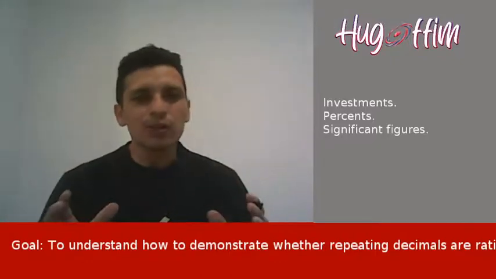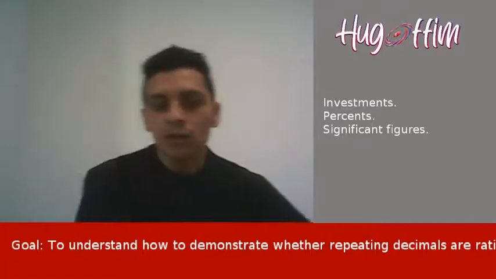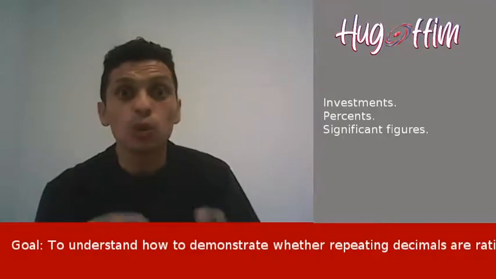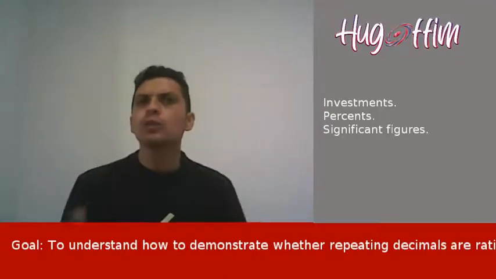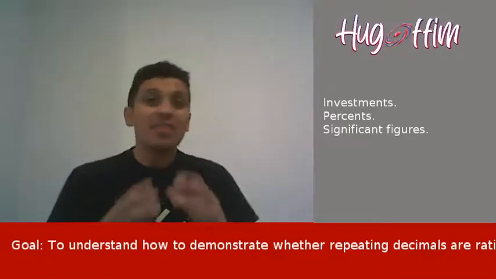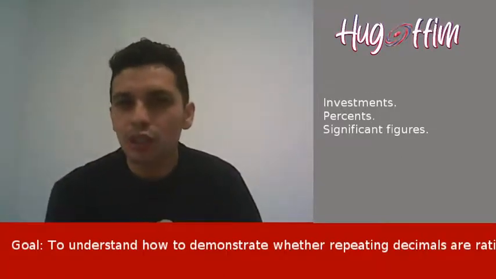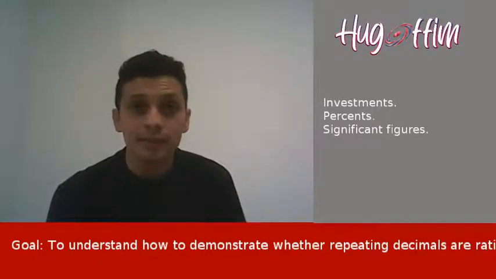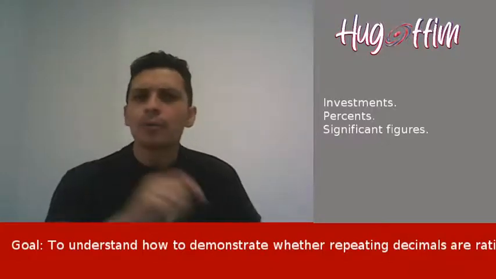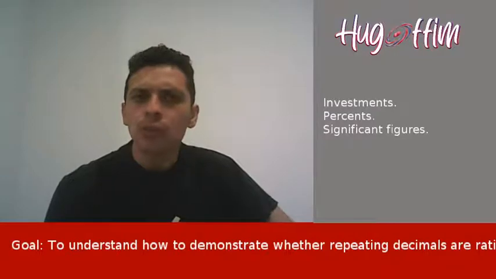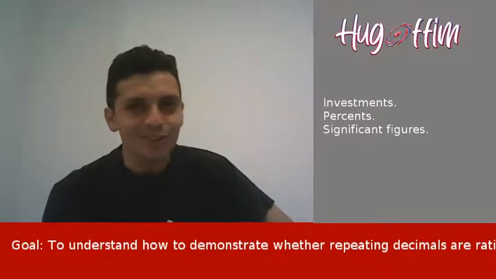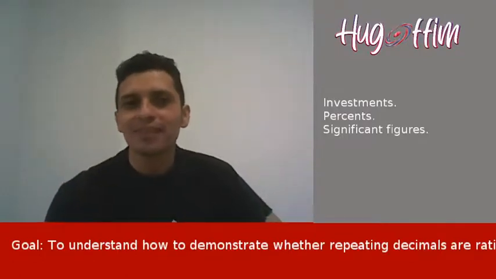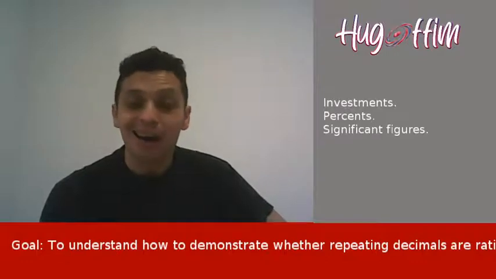We have talked about numbers and how rationals come from the fact that we need to understand division. And the more you understand division, and the more you understand how to represent division as fractions, the more you understand why rational numbers are needed. However, we need to know how to demonstrate when a number is rational or not. And in this video, we're going to see how repeating decimals are rational.